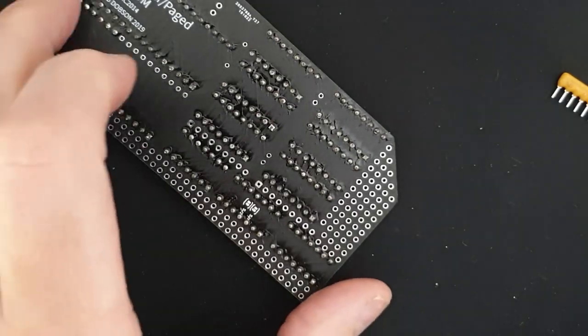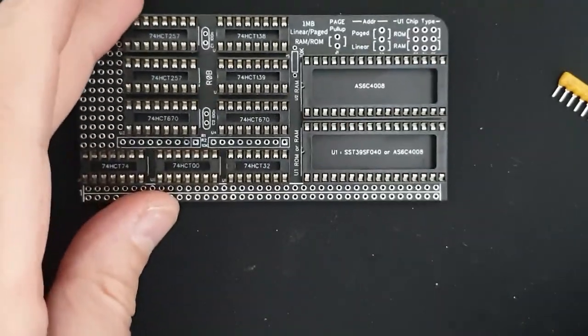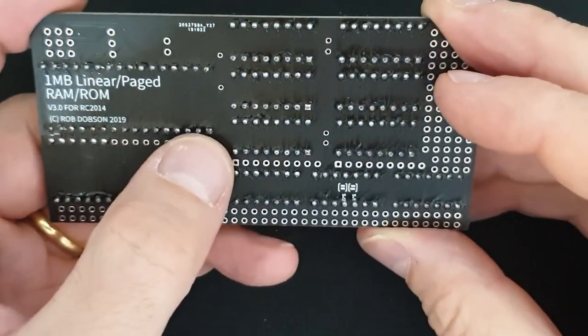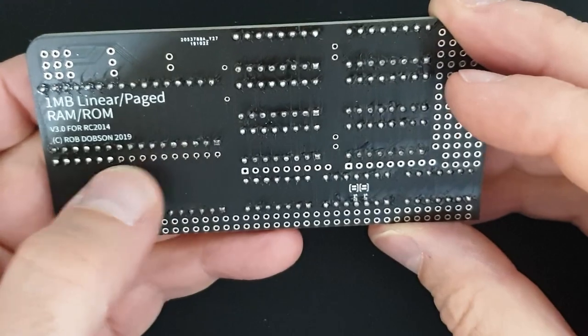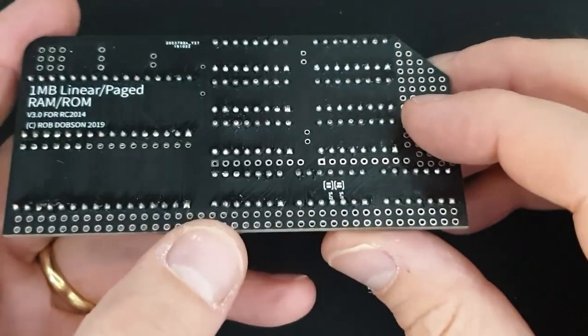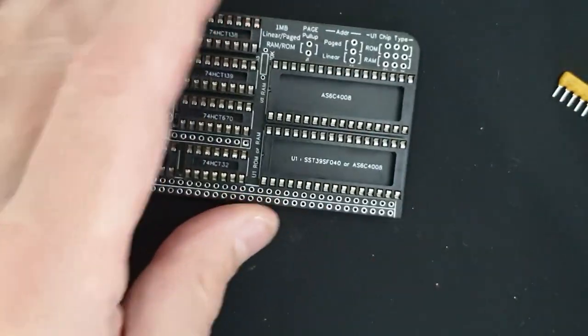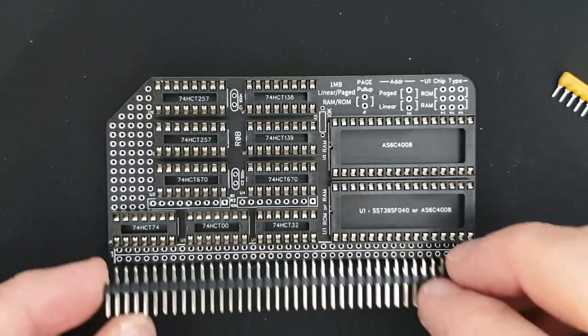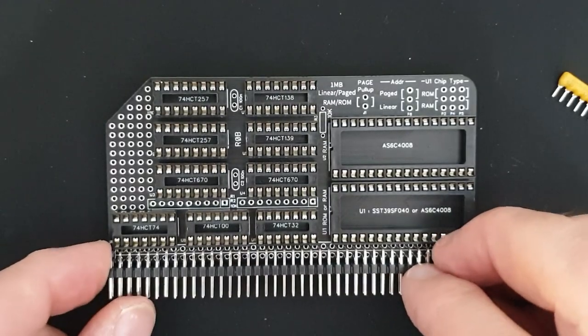Okay, so that's all of that done. So now let's just check that I've really done them. No, actually, I've missed a few there. So I'll come back onto those. But the others look okay. Visual inspection is a very important part of building a board. So just try and make sure that you catch every joint.